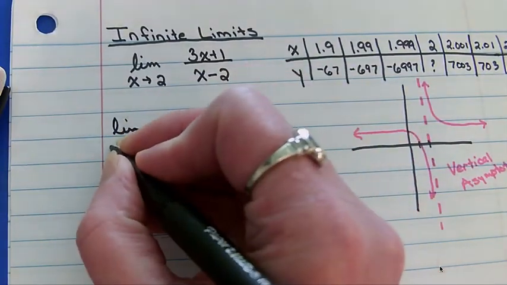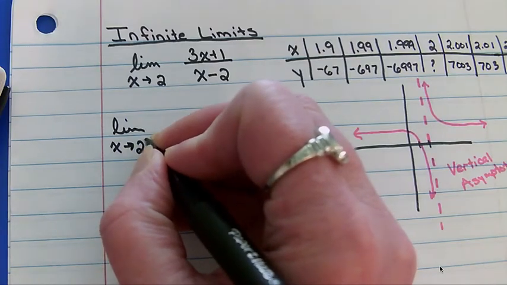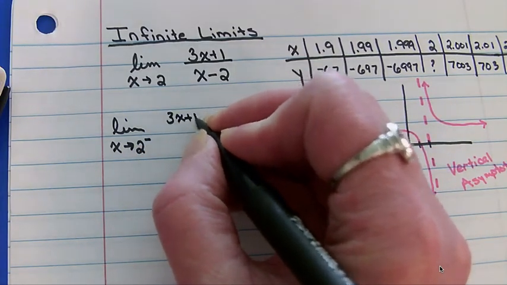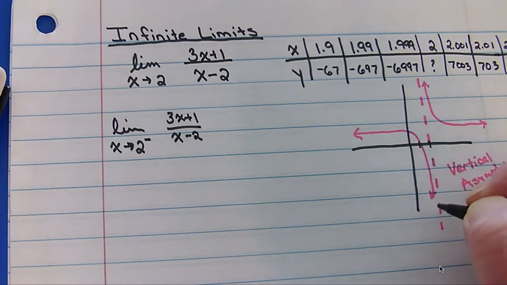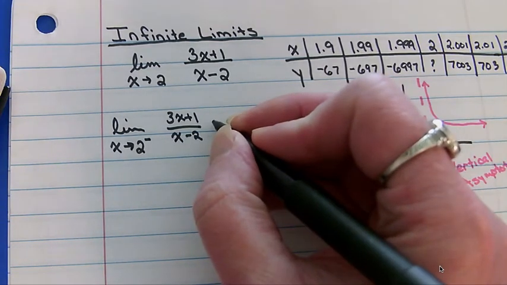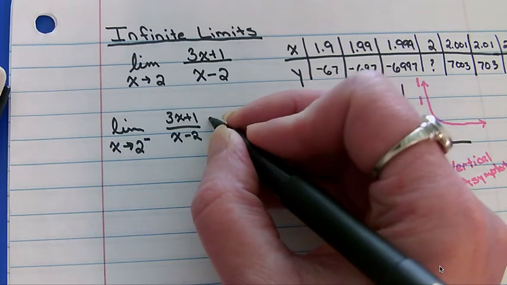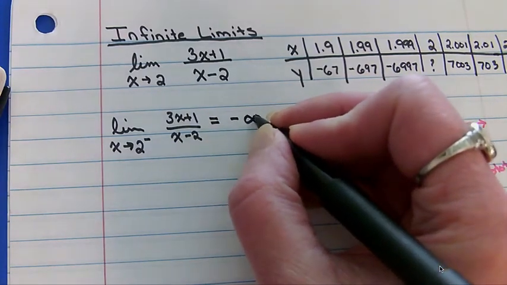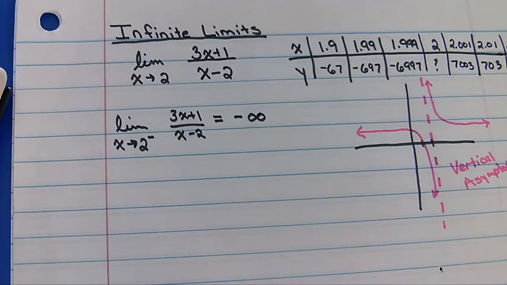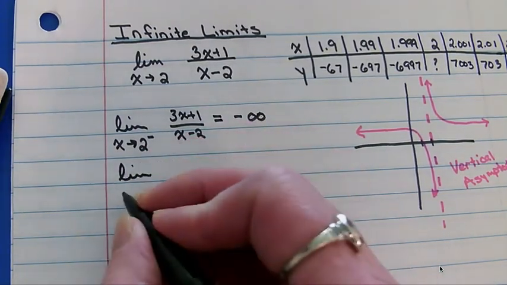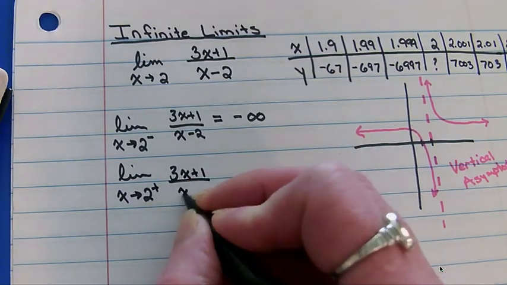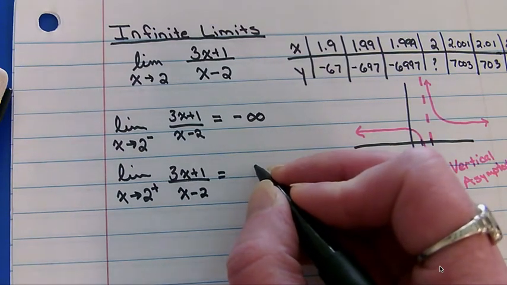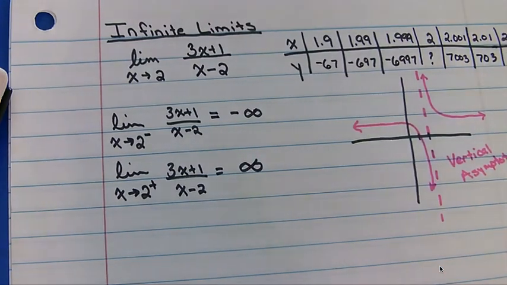Let's start with what's the limit as x approaches 2 from the left? Well, if I'm coming in from the left, that's this way, it's going down, down, down, rapid, rapid, rapid. So it's approaching negative infinity. So we can actually say equals negative infinity. This is common use, and that's okay to say. Now, what about from the right? Well, it's approaching positive infinity, going up, up, up, up, up.